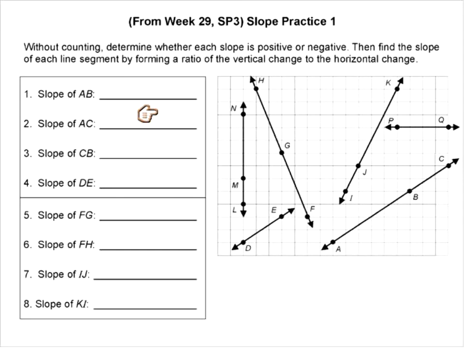Now, a few things we can summarize is after they've done these, ask them how can you tell if the slope of a line is positive or negative, either by looking at it graphically or by looking at them numerically. Another thing you can ask is what characteristics of line segments, what are some of the characteristics of line segments that have the same slope?